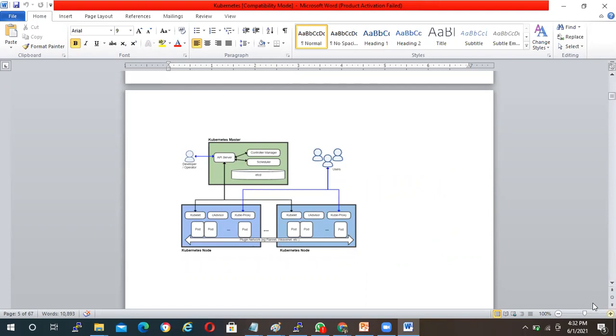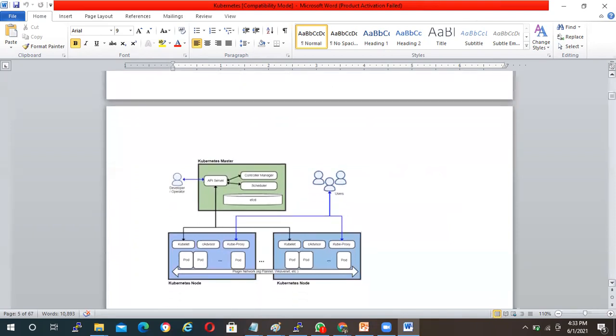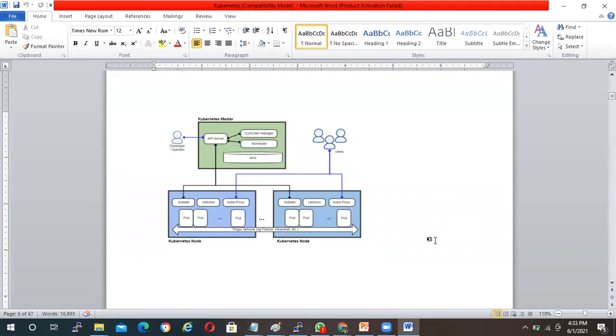Now, if you look at the cluster architecture setup here, you have a master node, and in this case 2 nodes are available. Unlike Docker Swarm, you will not have any containers or application stuff deployed on the master. Everything will be deployed on the nodes only. The master contains an etcd database and a scheduler to deploy the pods and manage the nodes. You, as a developer or DevOps engineer, will talk to the master with the help of an API, an application programming interface. This is the only way you can talk to the entire cluster.